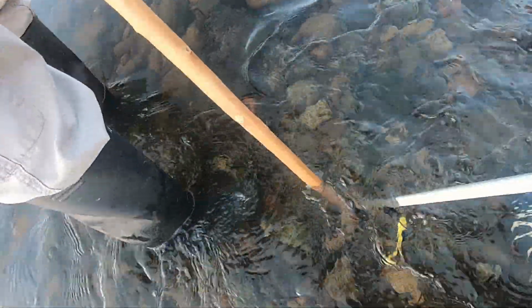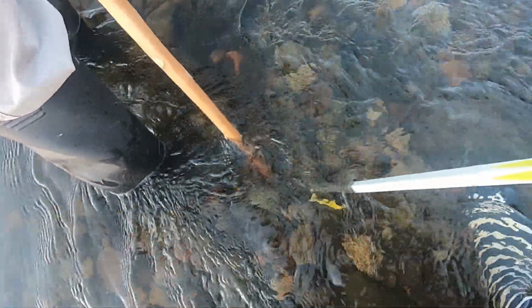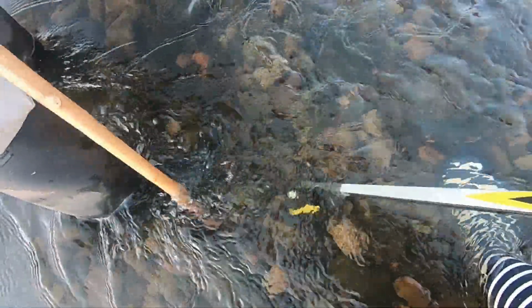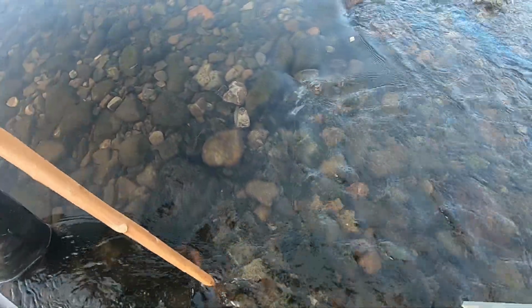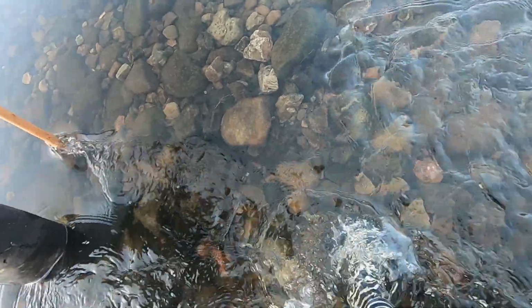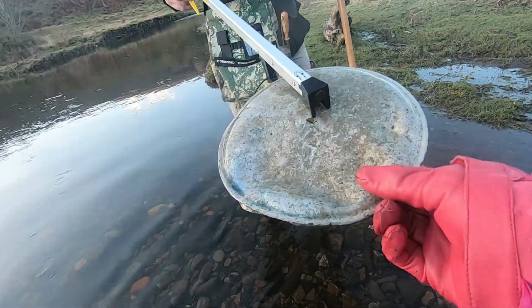Is that a piece of... What have we found here? There's a bit of white again sticking out under the stone. Probably a bit of white pottery, is it? Or a stone. The temptation to put my hand in, but it's freezing, this is. And deep here as well. We got it. All that, and it's plain white. There might be a bit of patterning. I think it's more likely to be dirt, but... Oh, a hubcap. No. No? Oh, it's a saucepan lid.